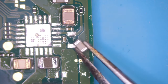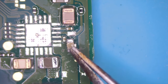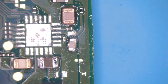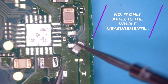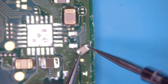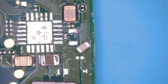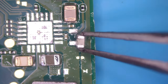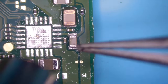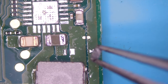Oh yeah, I have a capacitor here laying around. No, come on. So this component is maybe faulty? No, it's not. What the heck is going on? Okay, that is pretty weird. Okay, let me put in this guy. So the diode was fine.